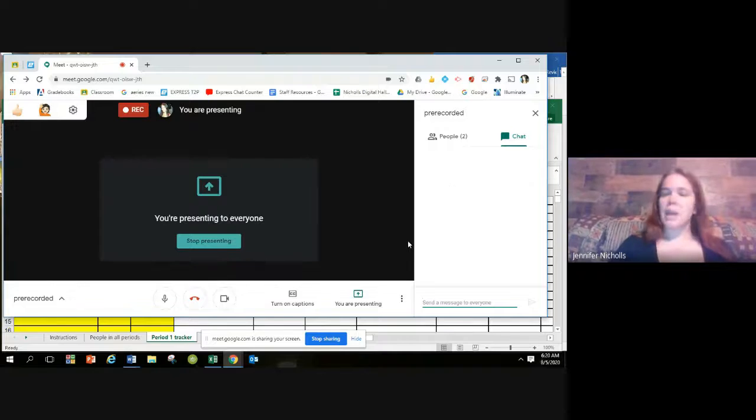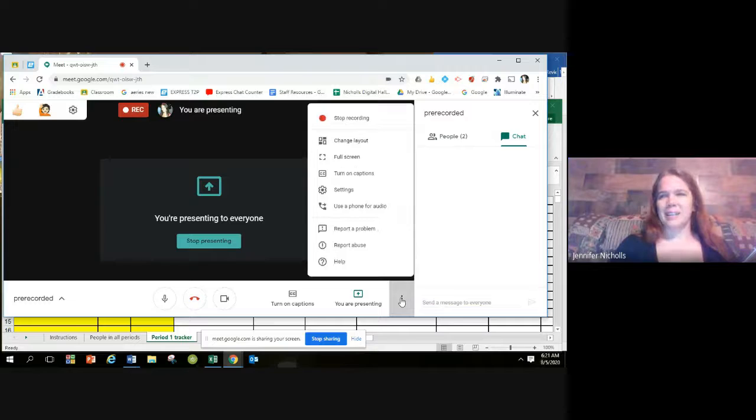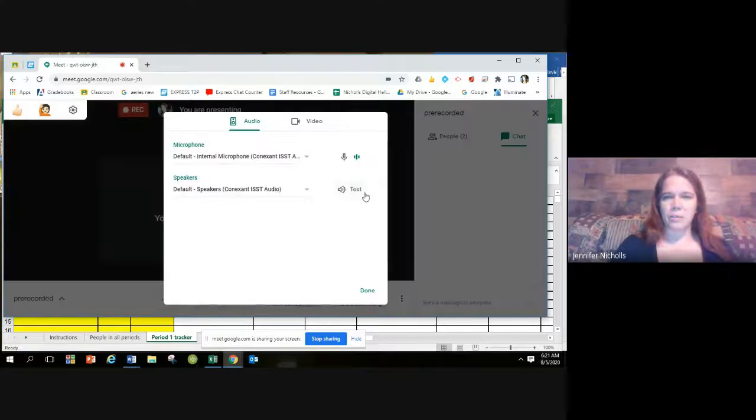But anyway, back to the settings. Over here where it says more options, right next to your presenting. The other one just says, I think, if you want to present it, there's a button there. Then see the settings right here. Now, I don't have the settings on right now because I wanted to show you how to do the settings.